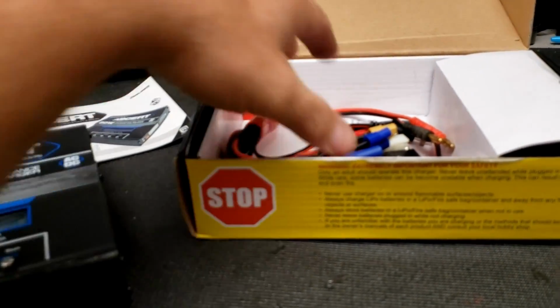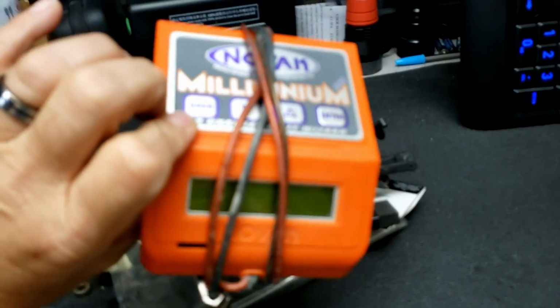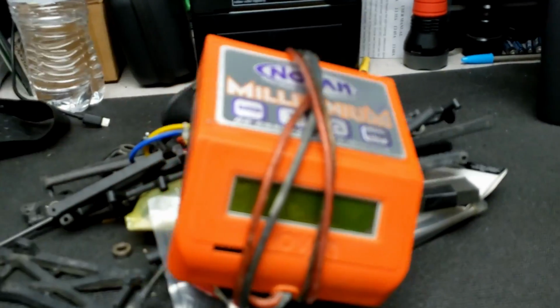These are really good chargers from what I understand. So there's the power cord for it, and yeah, that's a pretty good score, I would imagine. Alright, so there's the bag, here's the parts. This is our Novak charger. If you don't know what these are, you can kind of look them up.